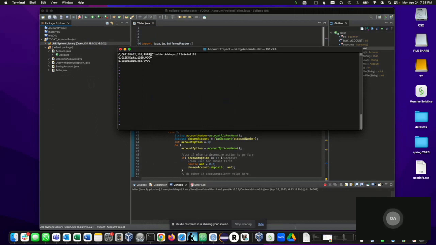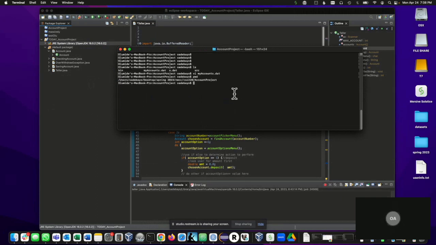My program does not understand the account holder or the telephone number from the file, so I'm going to remove it for now. Okay, so I have these 3 records right here. My file is in users Adebayo Desktop Spring 2023 NWCC CSC 220 account project.